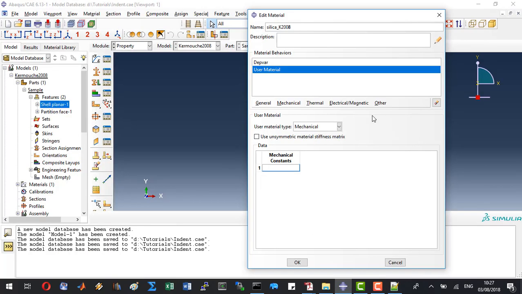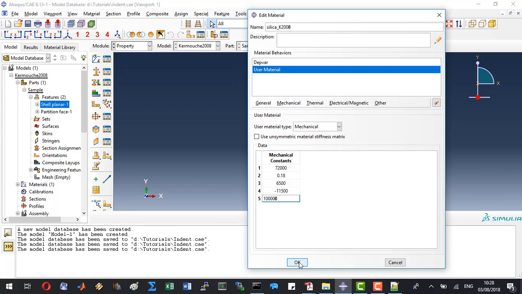Let's go back to our Abaqus simulation. So we will add 72,000 for the Young's modulus in megapascals, 0.18 for the Poisson's ratio, and then 6,500 for the von Mises yield, minus 11,500 for the initial yield pressure, and 100,000 for the hardening coefficient.